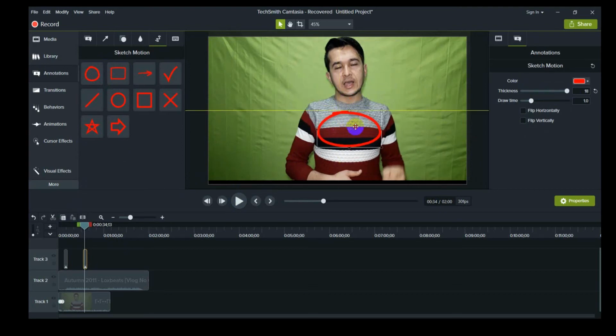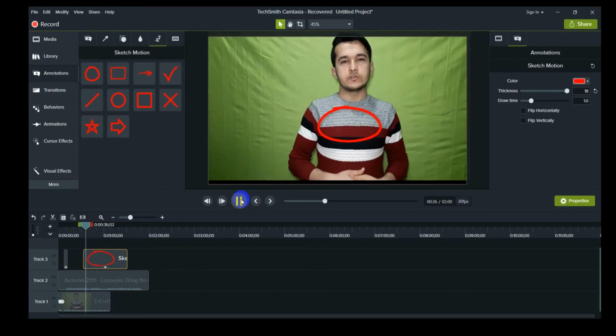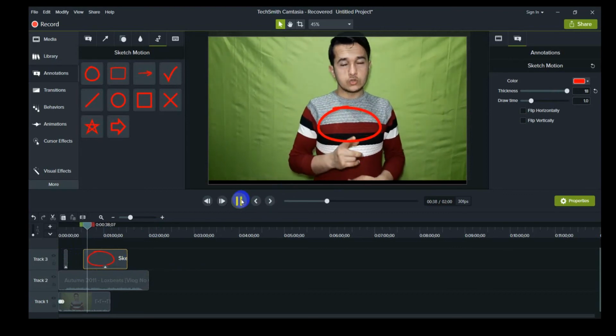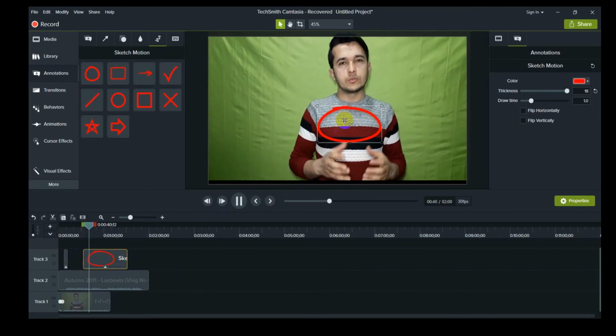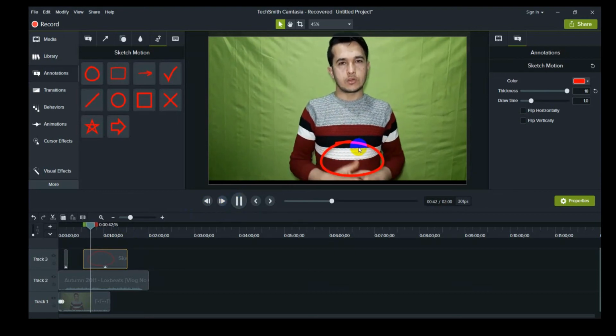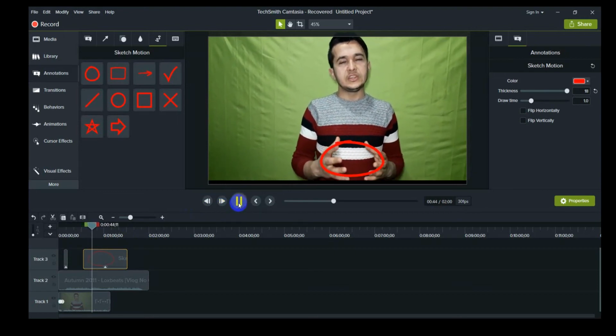You can position it anywhere on the video and increase the duration of playing. Look at this. This is very important. If you want to focus on something, you can circle it and create a shape like this. Stop the video, and these are other tick marks and other shapes.